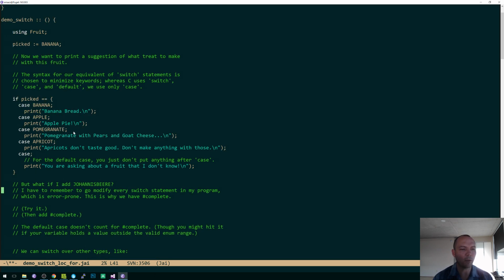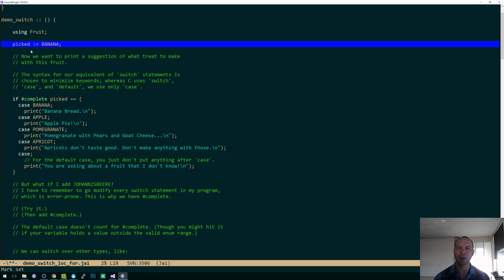The point is, okay, so say I've got this and I mark it complete, right? And imagine that I actually had all the cases in here. I had my Johannes Beeren in here as well to make it complete. I still want a default case sometimes, because what if an uninitialized value gets in this variable or something, right?